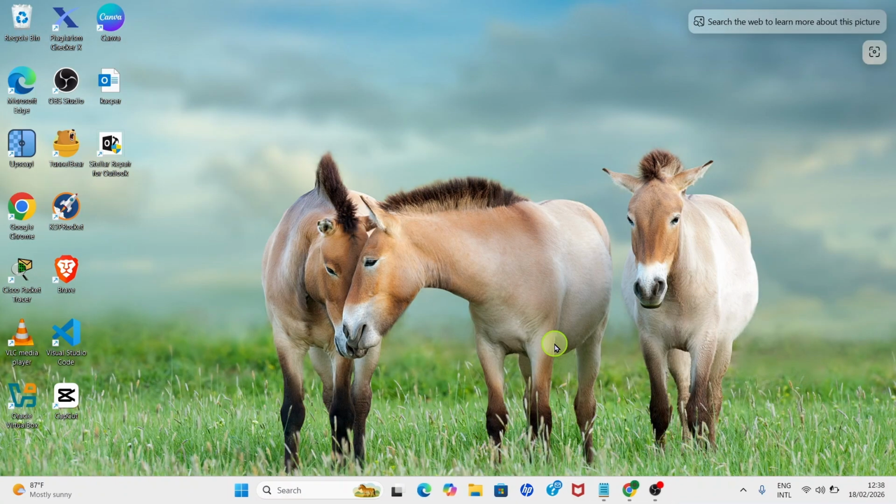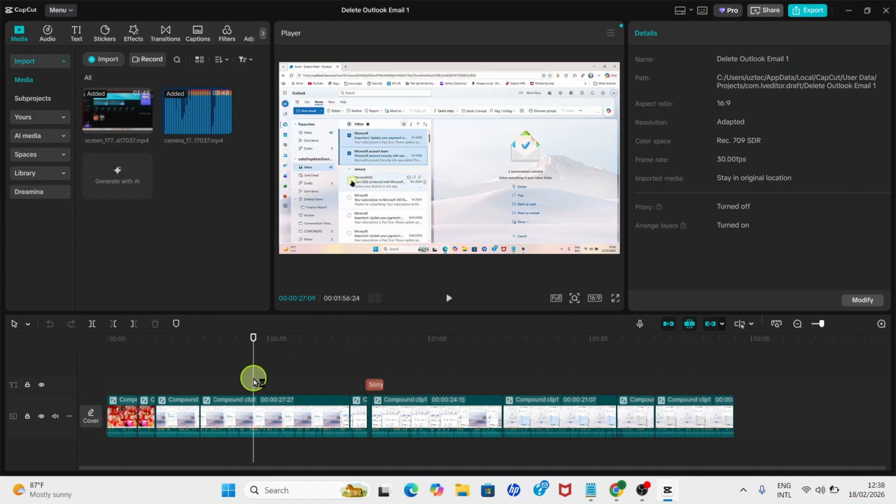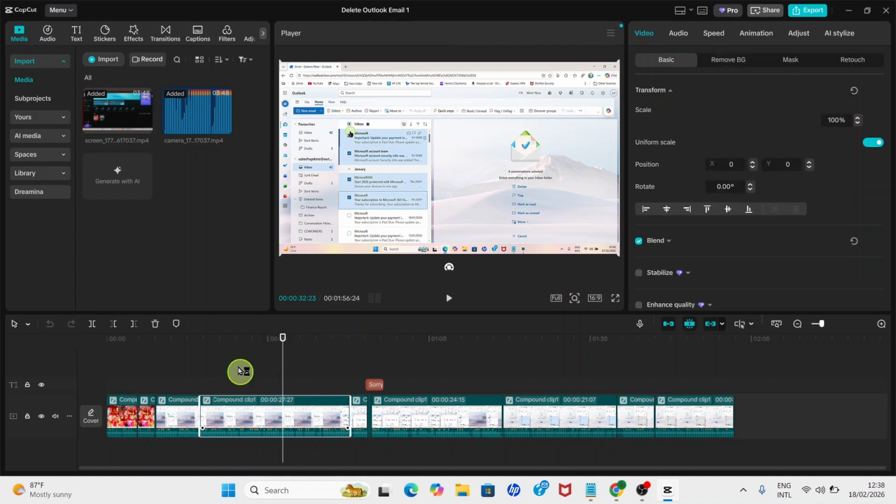So I'll click on this. Okay, so this is the video and maybe I want to use a sticker here. So the next step you need to take is to take your playhead to where you want to use the sticker. If it's here, you click there, all right? And better still, you can cut by clicking on the clip and then select the cut so that you know where the sticker is going to be applied, where it will start, and where it's supposed to end as well.